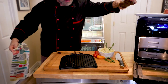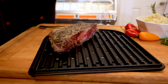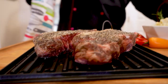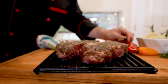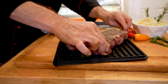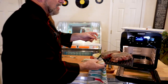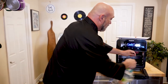I want you to have a listen to this. We got these nice and seasoned — two of those. One of the other things that I love about this air fryer oven is it comes with a probe. I'm going to put that nice and deep right into the heart of the meat, and we're going to return it to the oven and let the probe do the work. You can cook to time if you want, but I'm always a big fan of cooking to temperature.